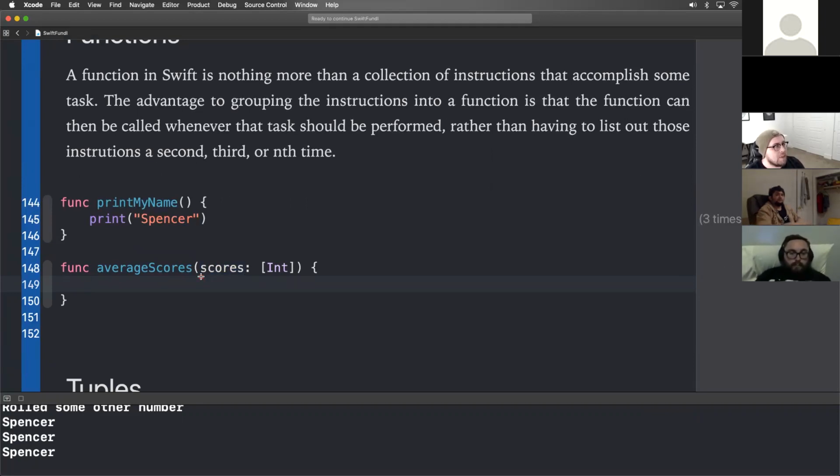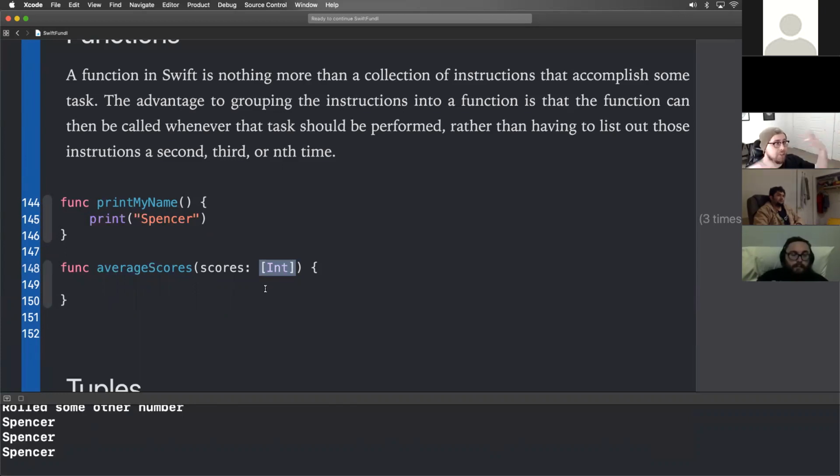What we have here, this is called an argument, or sometimes they'll be called parameters to a function. What this says is when I want to tell my phone, or in this case the playground, to run some code, what it's going to ask for is what scores do I want to average? And it says the scores need to be in the format of an array of integers. I say, oh yeah, these are the scores I want, or I could give it some other array, and it's kind of up to us.